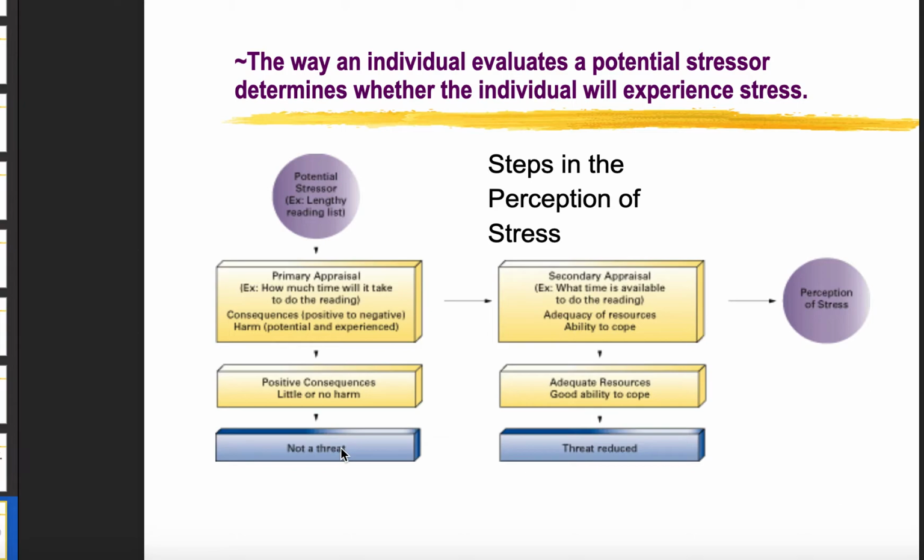by this situation. If I can't work that through, it becomes a secondary appraisal where I might ask someone else, try and cope with it, or try and find some resources to help me cope with it. And if I can find some resources, like a person or a reading or a YouTube video or a phone call, I can actually reduce the threat of that stress. However, some people will skip through this stage or not spend enough time in this stage, or can't even see that this stage is a potential option.